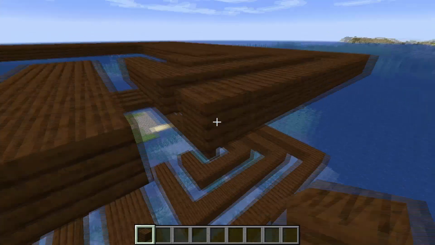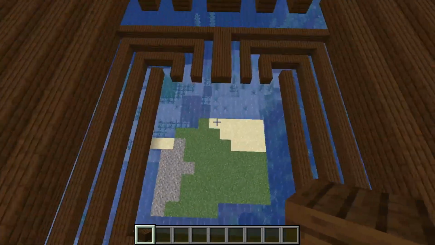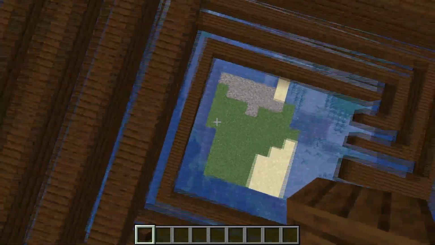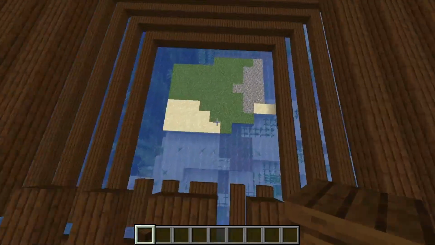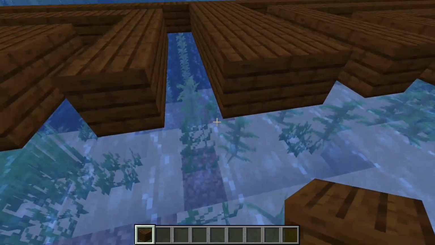Okay, and now we should have our two track systems all lined up exactly. And this should mean that we should be in a good position to start on where we're going to have all the minecarts going through. So hopefully this works out well. I'm not sure what this is going to do, but it should be okay.